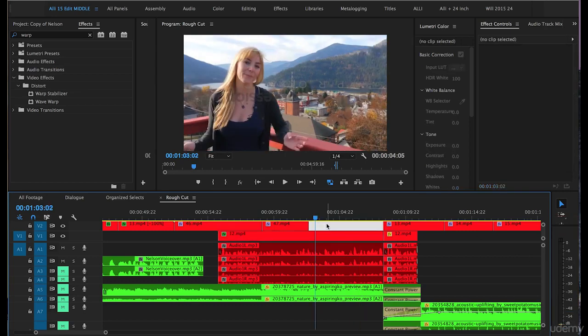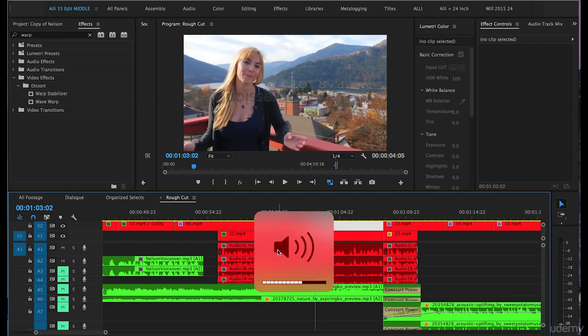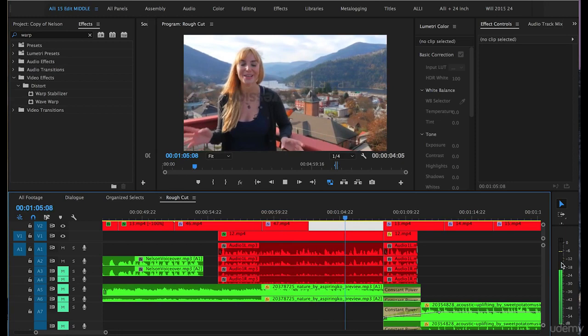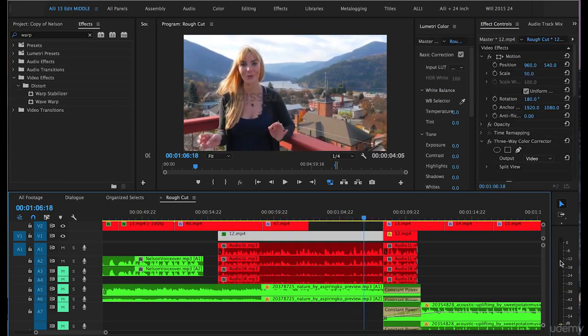I like to keep my volume when I'm playing back dialogue in an edit. I like to keep it, as you can see, in the middle. So I don't listen to it all the way up like that, and I don't listen to it all the way down. Keep it in the middle. So let's hit the space bar. As you can see, the audio was pretty consistently at minus 12.